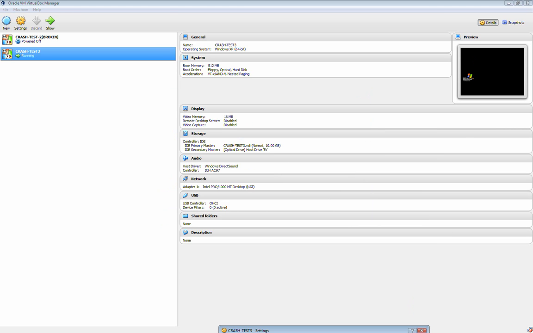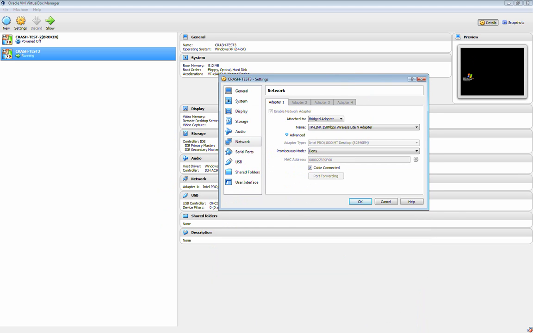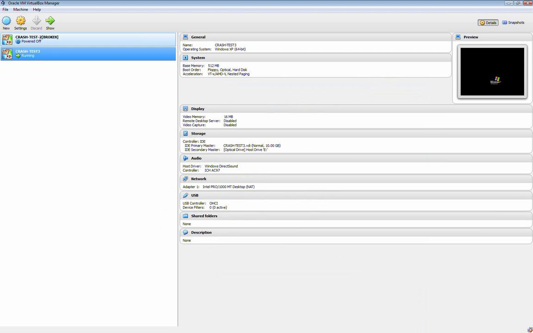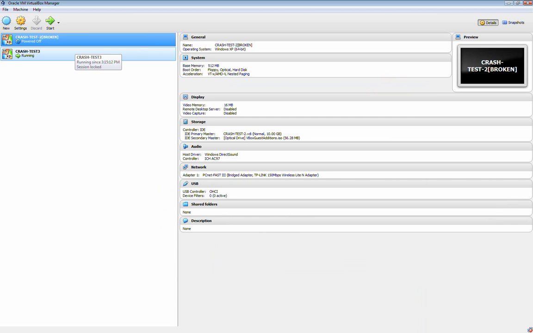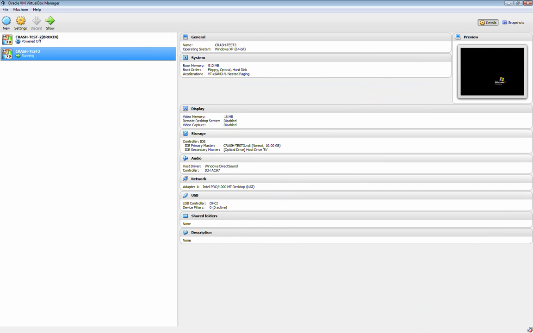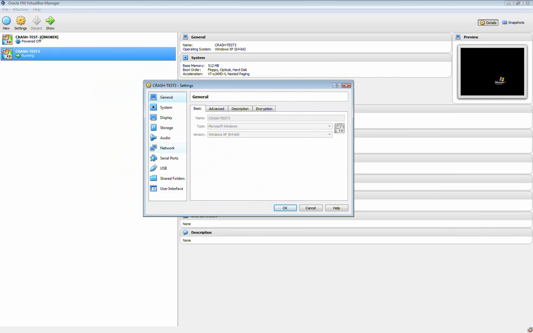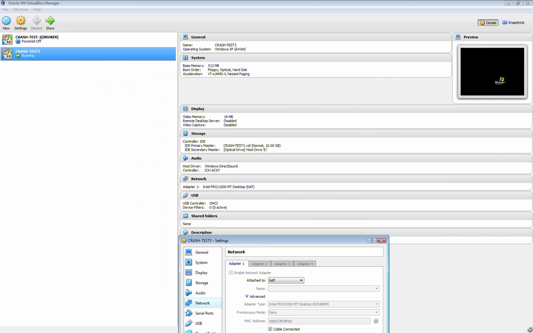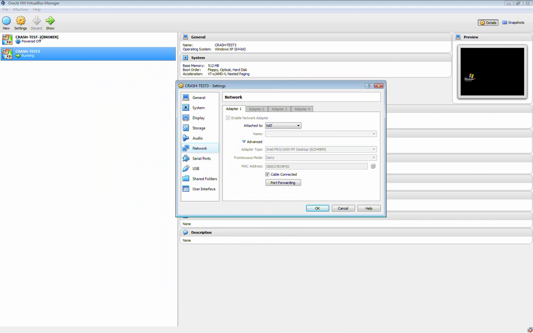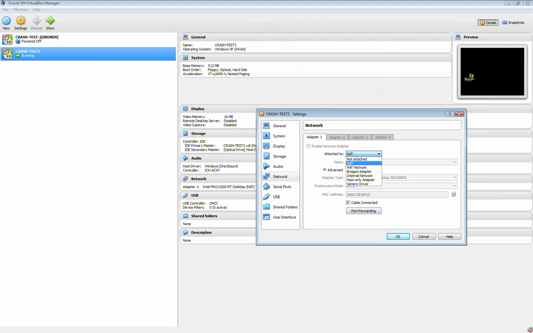Is that what I'm on? Bridged? No, not bridged. Wait, what's this on? This is on bridged adapter, because I use wireless internet since I don't have a hardwired connection yet. Don't ask why. It said that the Fast 3 thing was the default, but the truth is this is the default: the Intel Pro 1000MT Desktop, NAT. Then I set bridged adapter, but it won't let me change it.